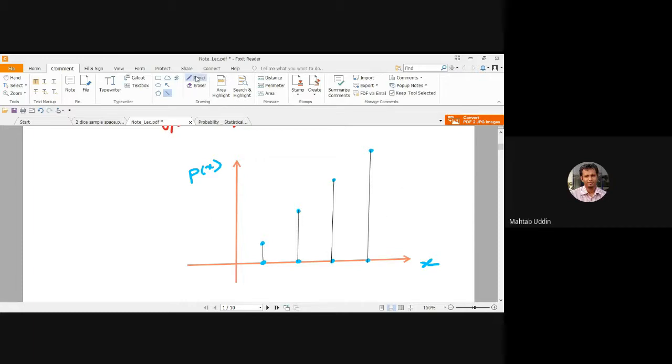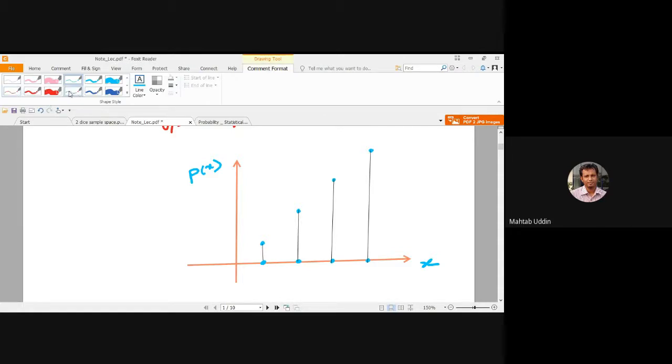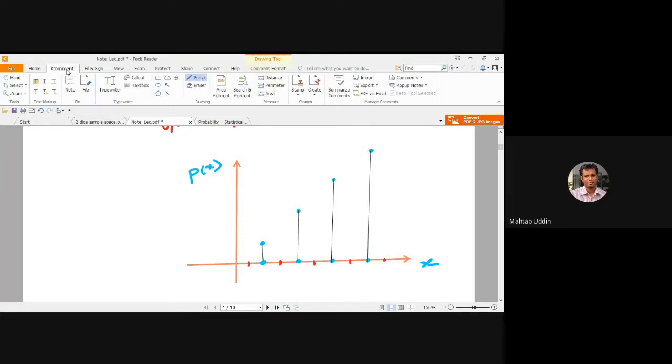Then another graph is required. It's called a histogram. To find the histogram, first we have to do some basic work. Actually, this is the middle point, so each side will be extended, right? This side should be what? Extended. We have taken the boundaries at the middle. Then we can sketch some rectangular boxes. The heights of those rectangular boxes are the probabilities. What have I said?